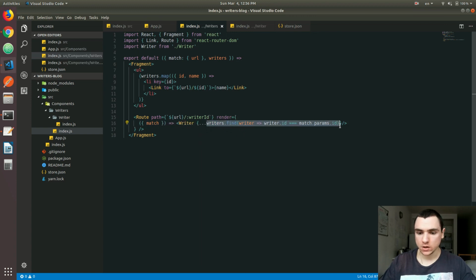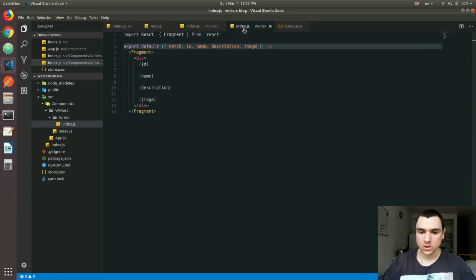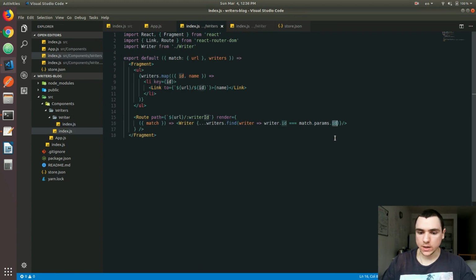And in fact, what I'm doing here is I'm basically extracting the information of the writer. So that would be like ID, name, description, all that stuff. And I'm basically spreading it out on the writer so that we'll get that information in the writer object itself. So we don't have to do something like props, writer, and then ID, right? We can just simply extract those from the props directly. And one last typo I did is instead of ID, we need to actually have writer ID because that's the name of the parameter that we do pass inside of the router.